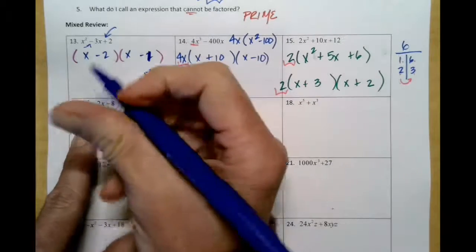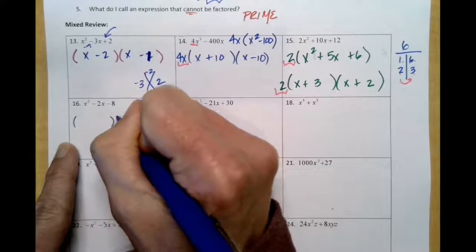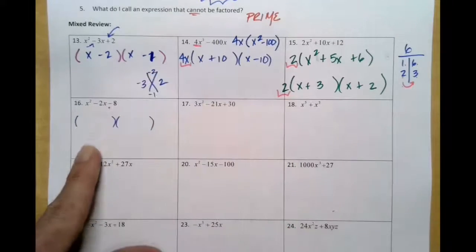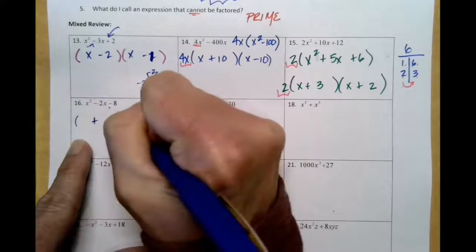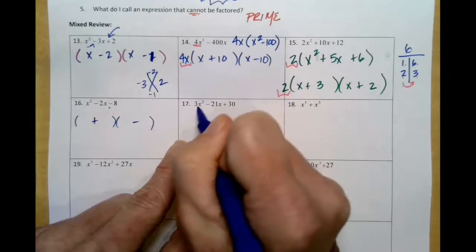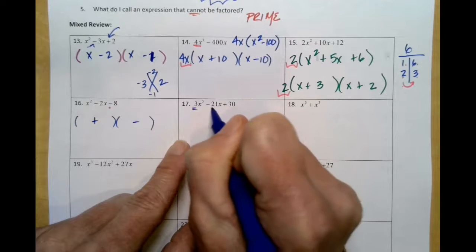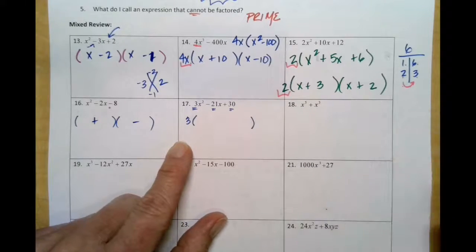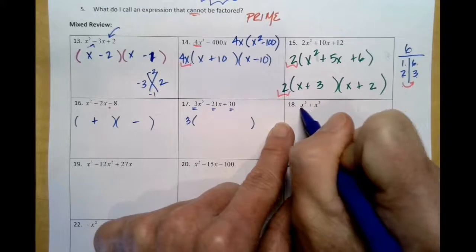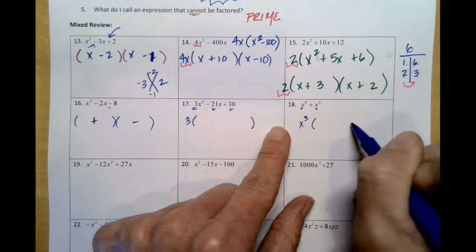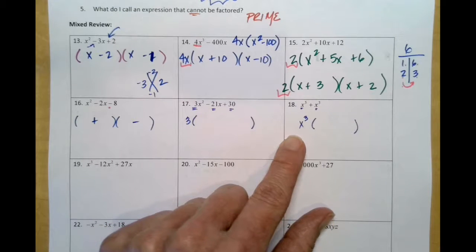All right, you've got another row. Let's have some conversations first. So we're going to try to find two binomials here. And check out this sign. How do I know that one of these is going to be positive and one of these is going to be negative? So think about that. Let's take a look at 17. I'm looking at a GCF here, so I know I'm definitely going to be factoring that out. Same thing here. GCF, how many X's can I pull out, and what does that leave me with? All right, you go back and finish these and come back and check your work.